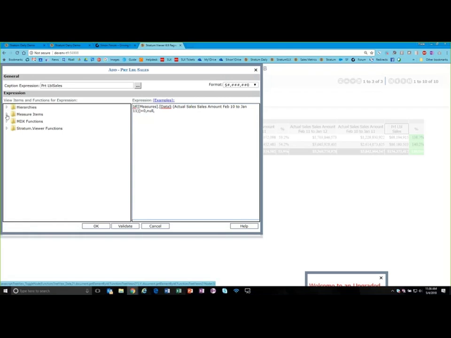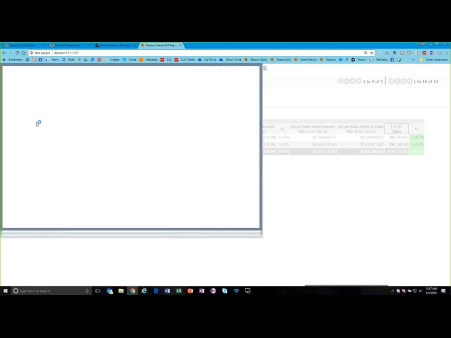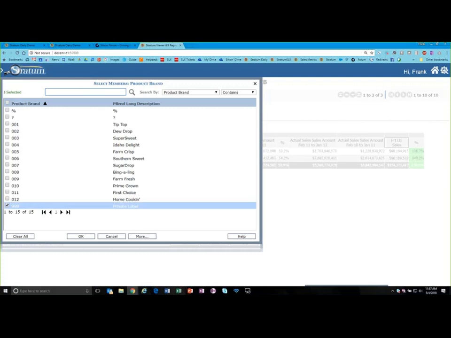I can go back up to hierarchies just like I did before. I'm going to go to brands, and I'm going to work my way down to members. I'm going to select from the member list, and we want our private label, and let's say we want Southern Sweet. So the sum of those two things is what I care about. I think this kind of calculation has a lot of merit in a number of cases where you've got dimensional values going down the side, but you want to add some dimensions across the top to see total sales for something. So you can do this.